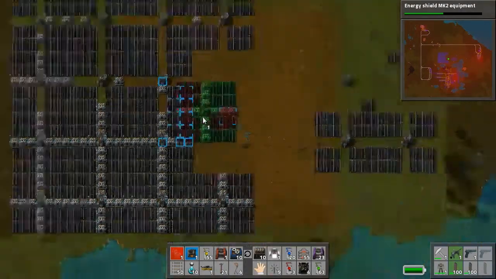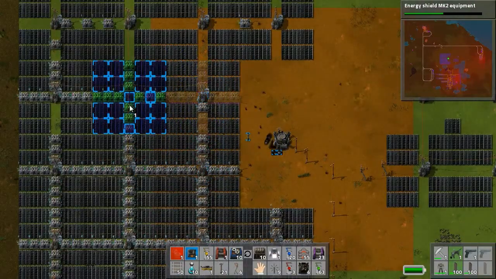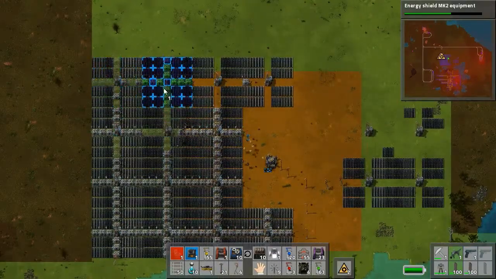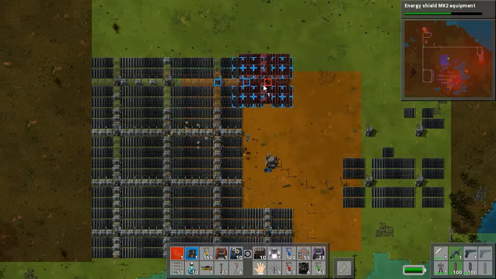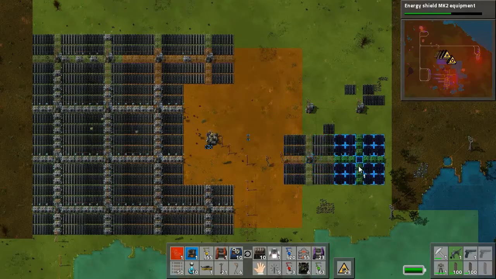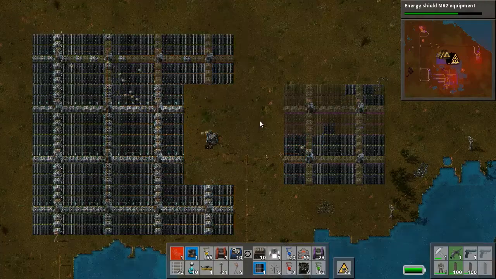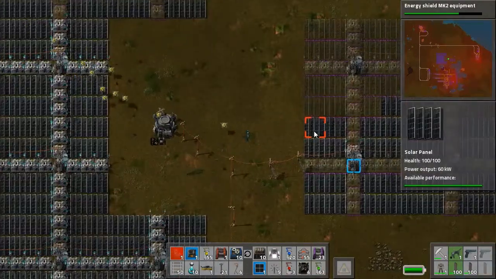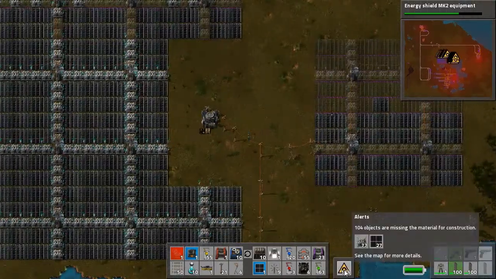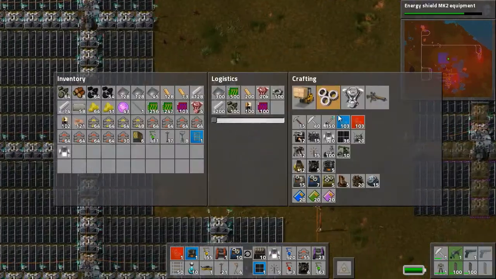So let's actually open our solar panel thing and let's just place a bunch of these bad boys around. They should go and place them immediately if possible, because they should have all the materials right now. Didn't have them before, but now they should be fine. Okay, that should be fine. What else are you missing? You are missing a lot of accumulators and a lot of solar panels. Okay, so we're gonna have to make more of those.